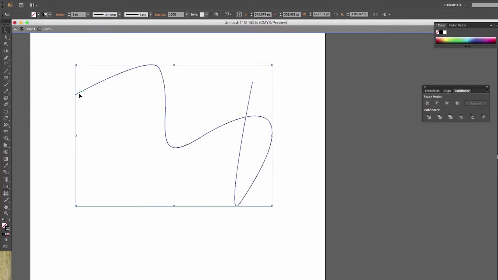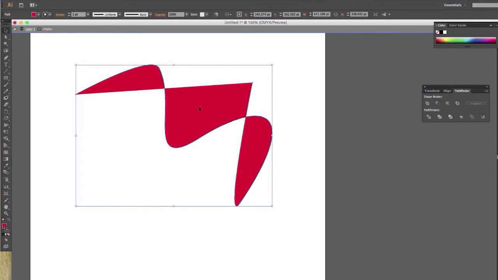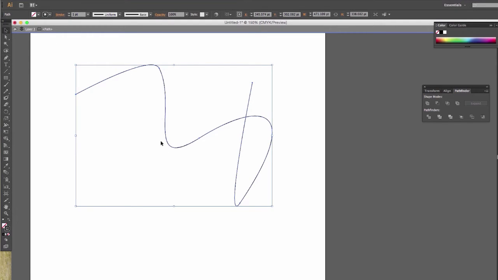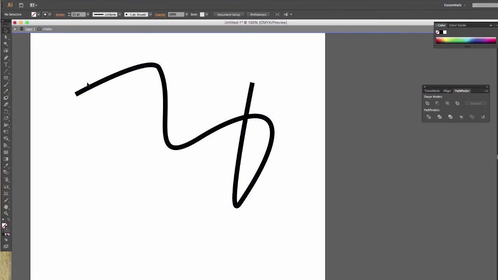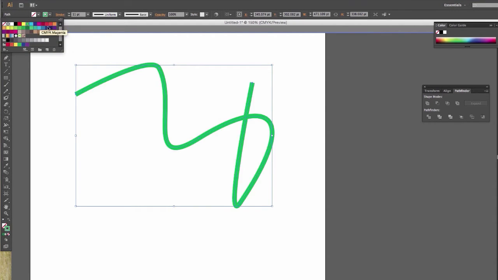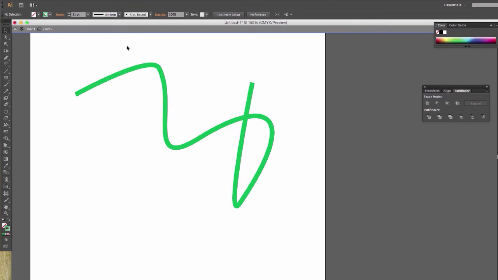Well, it's not really fill. We think of fill, but it's not fill, because right now it's just a path with a color around it. So we're really talking not about the fill, which, as I showed you, does weird things, creates a shape out of it even if you didn't close the shape. Instead, we're talking about the stroke. So that here. Now I need to make it a little bit thicker so you can actually see what's going on. But now that I have a thick stroke, if I change the color, you can see it works.